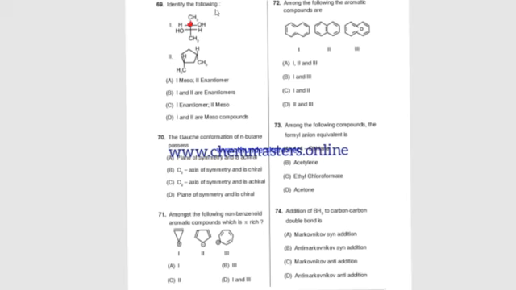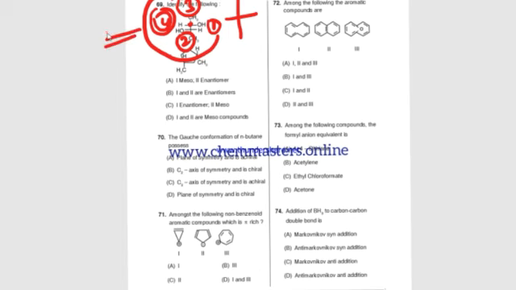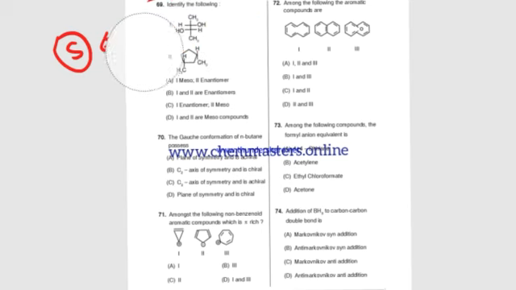In RS nomenclature, we need to give the priorities for the groups first. The hydroxy group gets first priority, then the branch gets second priority, the methyl group gets third priority, and hydrogen gets fourth priority. The priority order is clockwise, but the least priority atom, hydrogen, is on the horizontal line of the Fischer projection. That's why we need to take the opposite notation for the given priority order. It is clockwise, so the opposite notation is S. So the first chiral carbon is S.